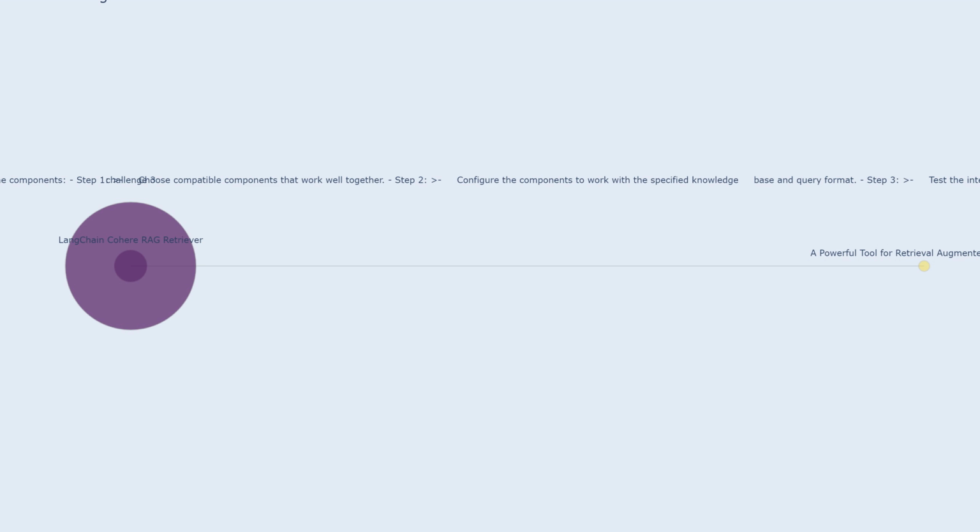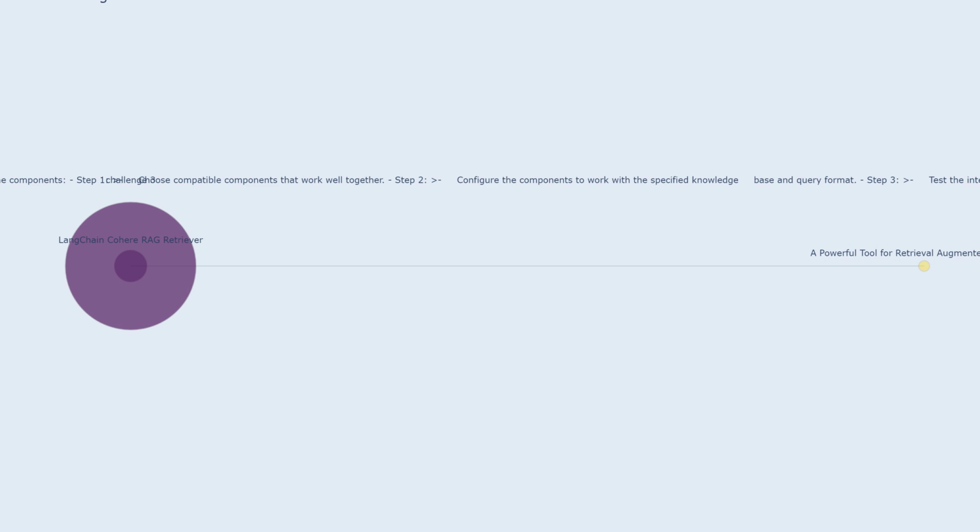Step 2. Configure the components to work with the specified knowledge base and query format. The components need to be configured to work with the specific knowledge base and query format. This includes specifying the knowledge base location, data format, and the expected query format.